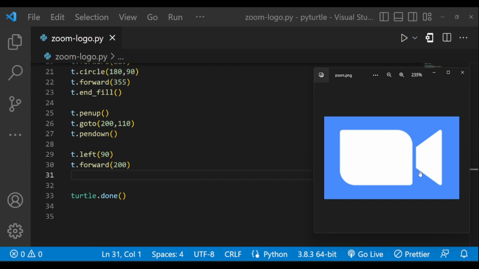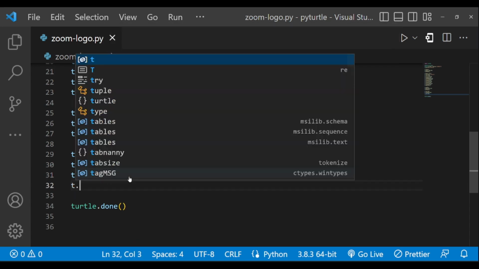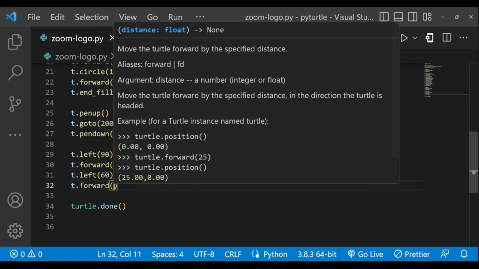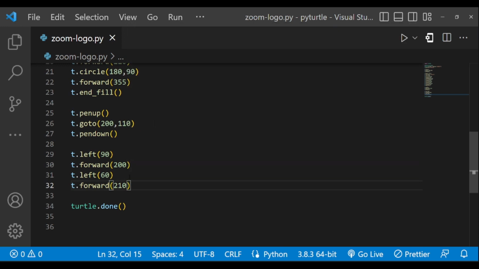Now again move left by 60 degrees and forward it by 210.